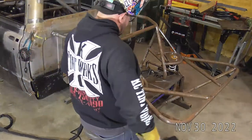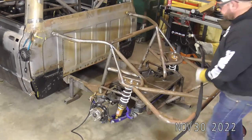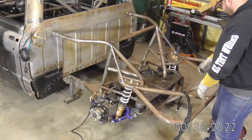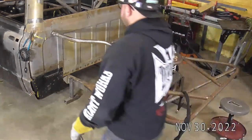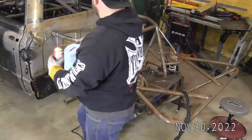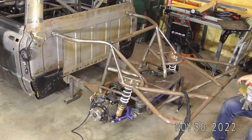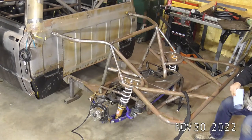All right, let's get a little less talk, a little more action. Where do we want to start? We'll go ahead and start by running this joint right through here. I might need to buff that down a little bit more. We got a good one right here too. We'll start right out here on this corner and then we'll move around. I'm going to grab, I am running 1/16 ER70 and I've got some ER80 as well. Let me wipe this filler rod down and wipe this joint down real quick and we'll finally get welding.